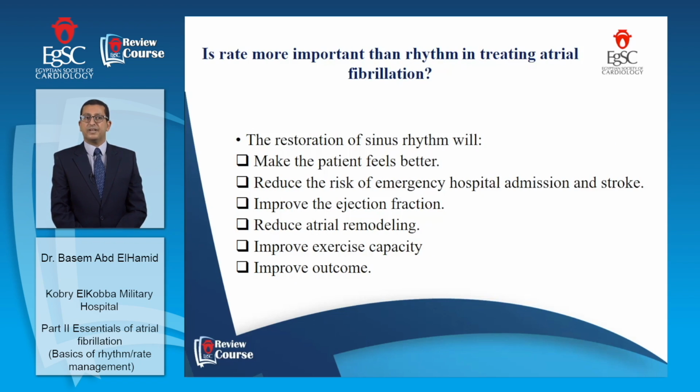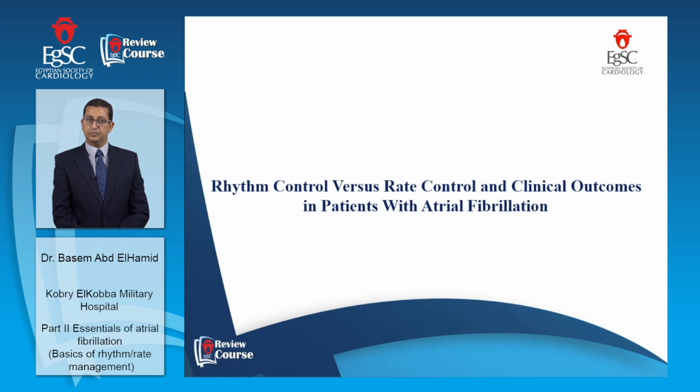There is a very important question: is rate more important than rhythm in treating atrial fibrillation? We all know that restoration of sinus rhythm will make the patient feel better, reduce the risk of emergency hospital admission and stroke, improve the ejection fraction, improve exercise capacity, and finally improve the outcome. But what did the trials say about rhythm control versus rate control in clinical outcomes in patients with atrial fibrillation? Is it rhythm or rate control?